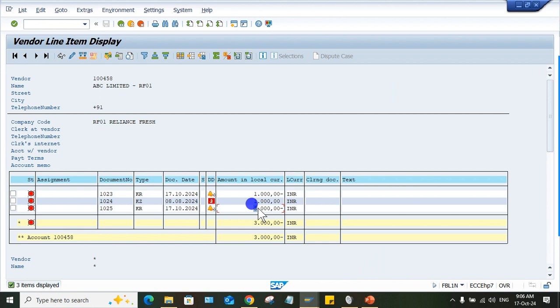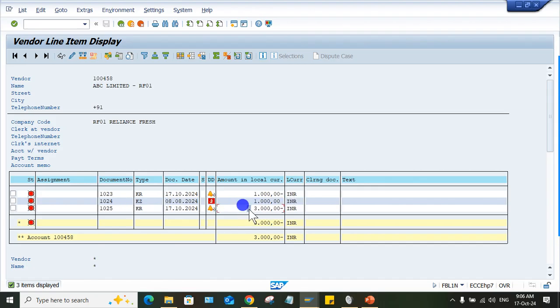Okay, so this is the invoice which I have posted. Now look here, there is 1000 and 1000. These are showing as open items, because this is an invoice and this is a payment. The invoice is posted on a different date, and the payment is posted backdated. That can be cleared, but right now we are not going to see how to clear this.